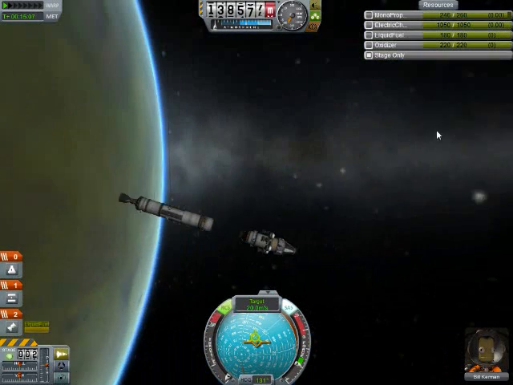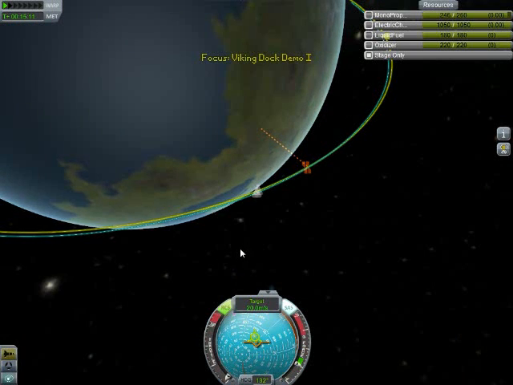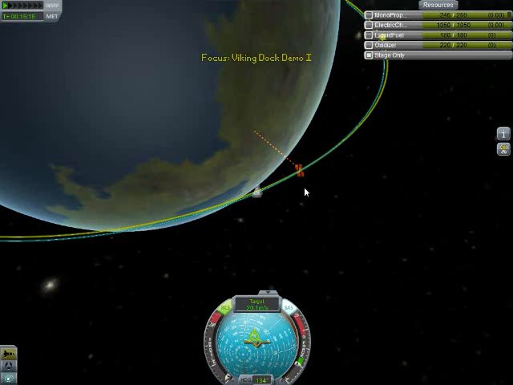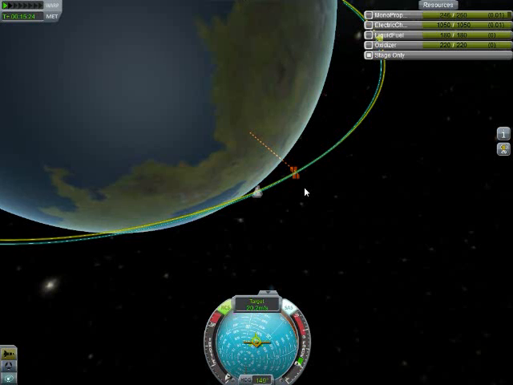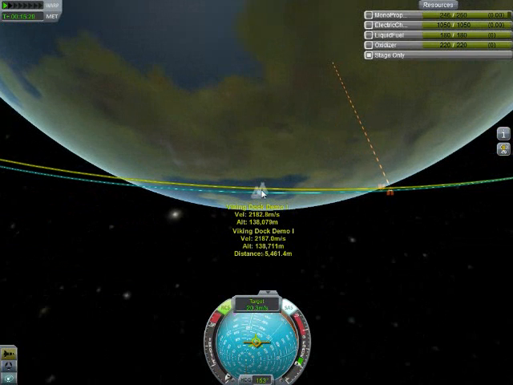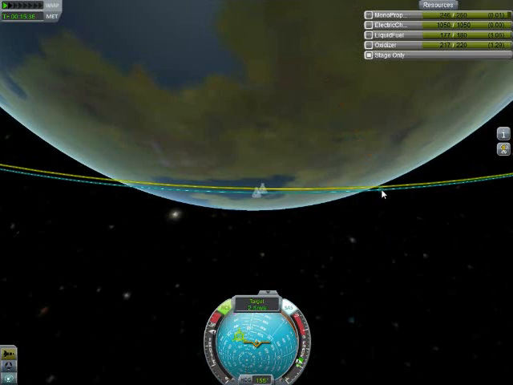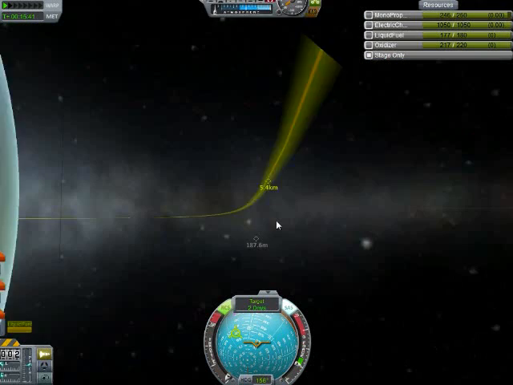Get rid of that. We have our one last fuel section here. And one thing to notice when you have a really small vehicle like this, you want to turn your caps lock on so that you're doing micro increments of your RCS thrusting. That way you're not all over the screen. Look at that. Beautiful.